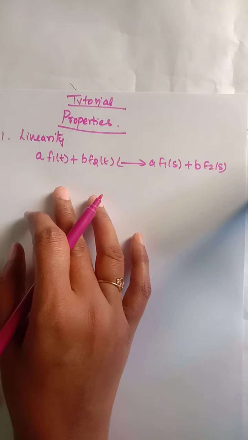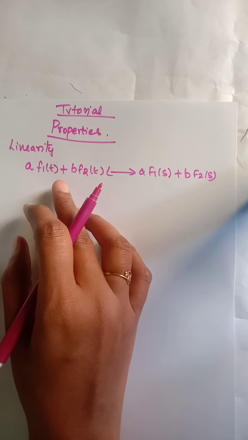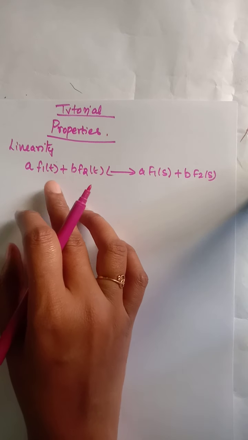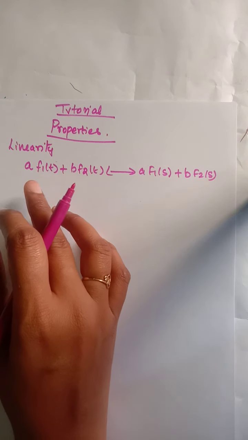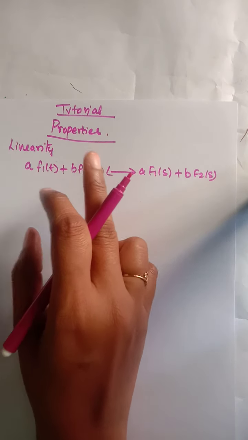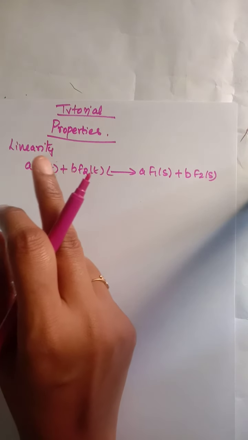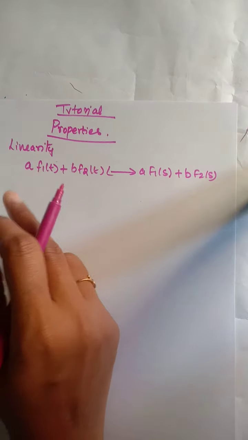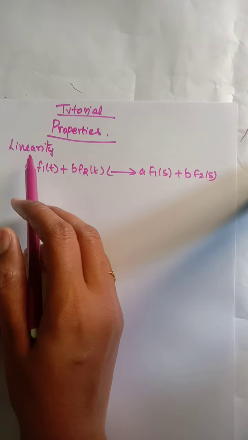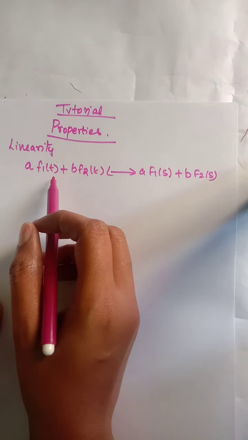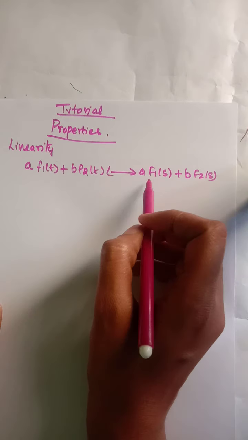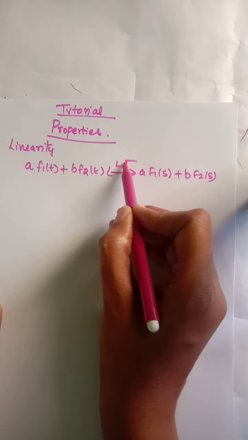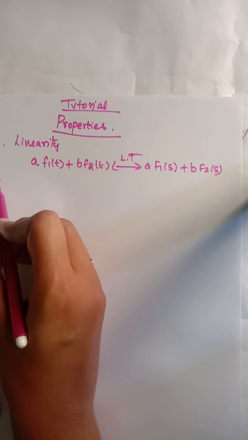So now we will discuss the properties. Here, the same proof that we did in Fourier transform, the same procedure you are going to do for this. So this is your tutorial. You have to solve all the properties and get trained in solving them. The first property is the linearity property: a f1 of t plus b f2 of t gives a F1 of s plus b F2 of s. You need to prove all these properties.